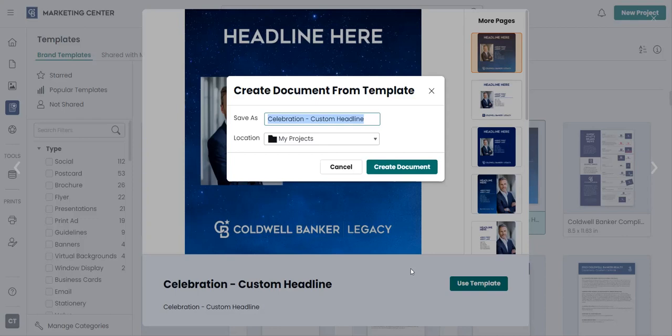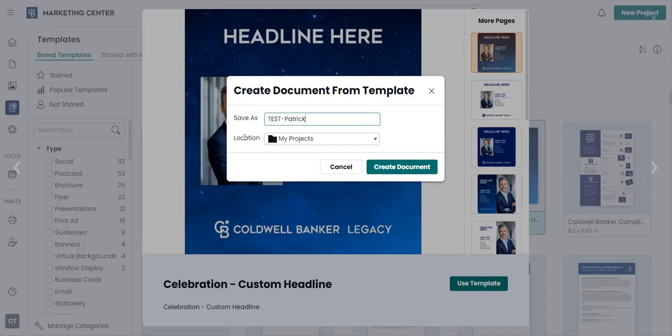When we do that, a couple of things are happening. First, the platform is letting us know it's going to save a private copy of that template based on the same name of the template. We can edit and change this as we see fit. In this case, I'm going to name it Test and put my first name. This way I can find it later very easily. Over time, I may build up dozens or even hundreds of projects or copies of templates, so a naming convention that makes sense to me will be very important.